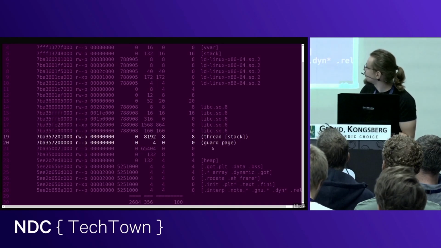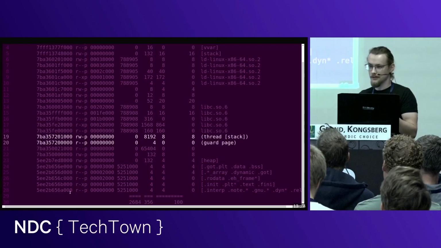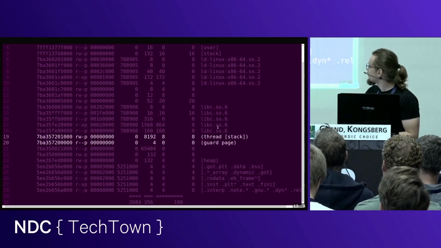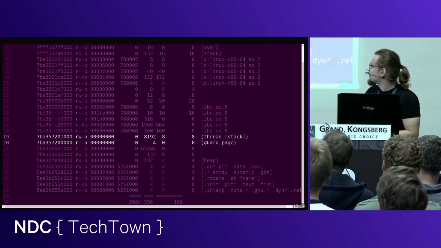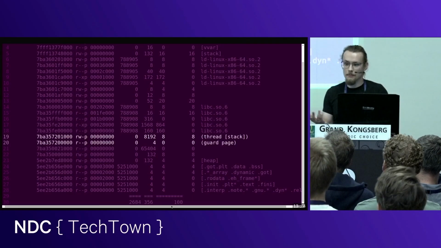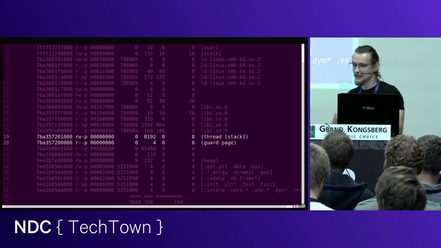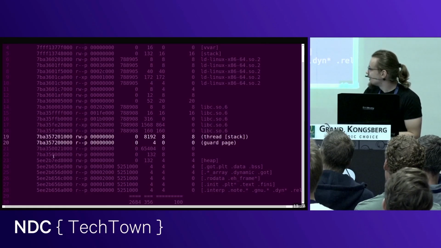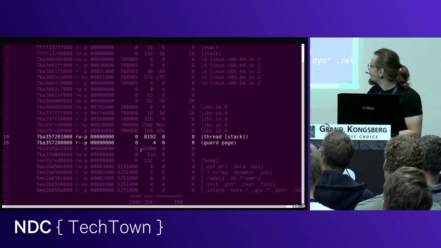And then just below this, I have a guard page, which is marked as read-only. This is to prevent the stack overflowing. So if my stack is growing downwards, and then if I touch the memory and try to read something, it will segfault. This is just a safety feature. But if you are really smart, you can try to read past the guard page. You can jump further, and then if you hit here, you can actually do it. So I guess it depends on your luck.